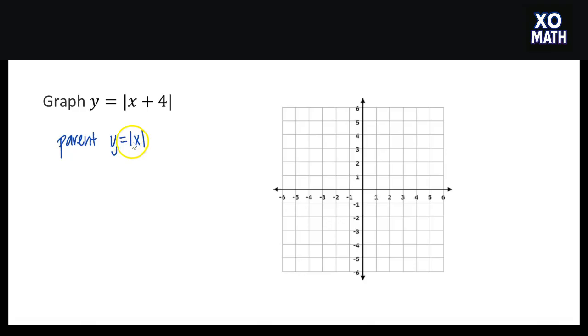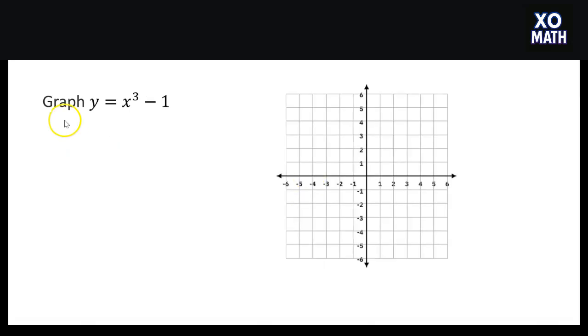So we're going to start by graphing the parent function. The absolute value of x looks like a V shape. And then we are going to shift that graph over left 4 units. So this is y equals absolute value of x. And if I shift everything to the left, that vertex point at the origin is also going to move to the left. And so this is the graph of the absolute value of x plus 4. So we take that parent function and we go ahead and shift all of those points to the left 4 units.